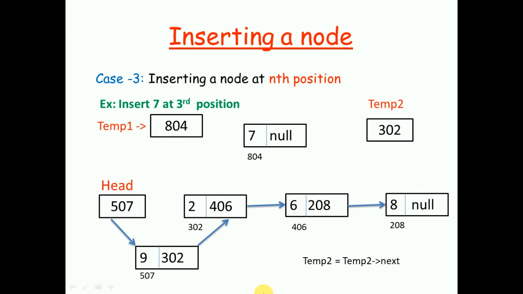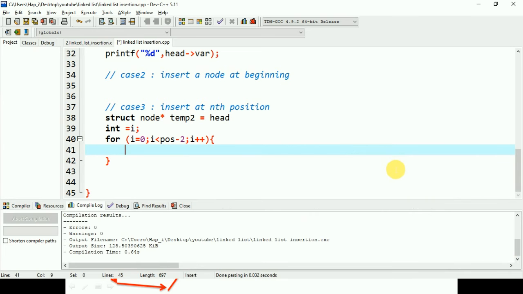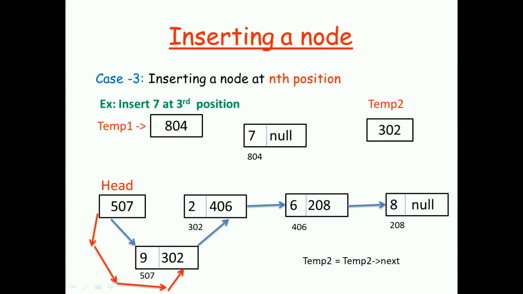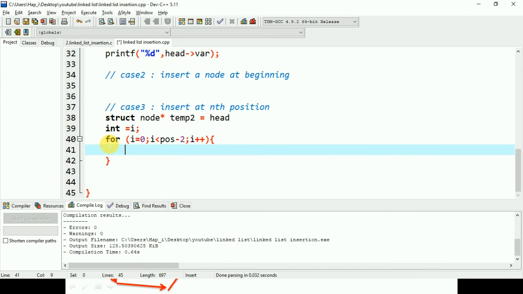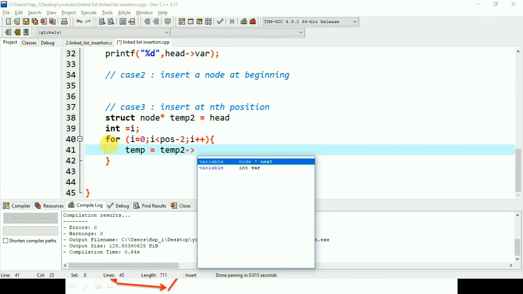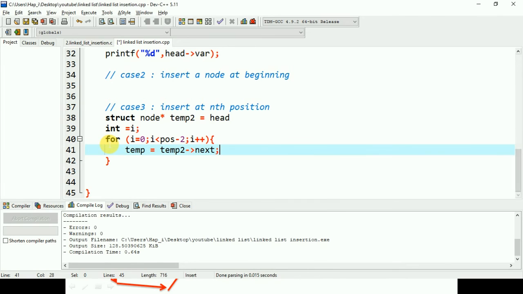Then the link is built like this, so I have to mention this statement in there. So temp2 is equal to temp2 dot next.